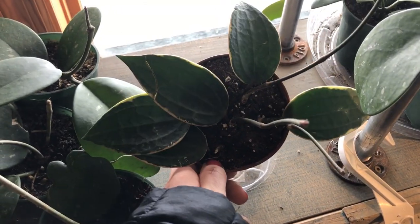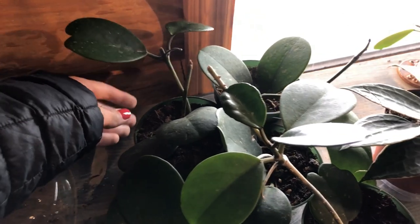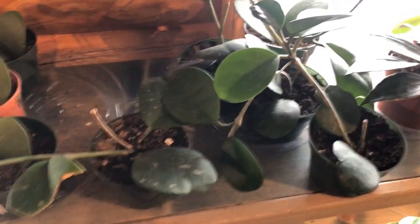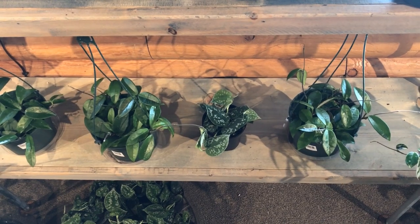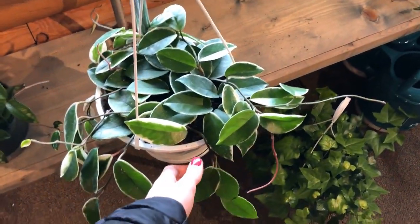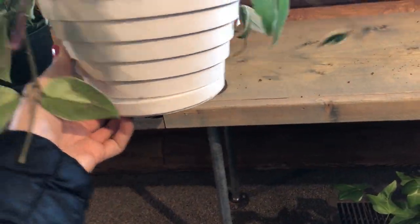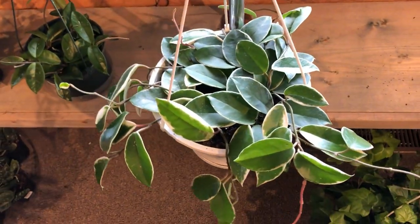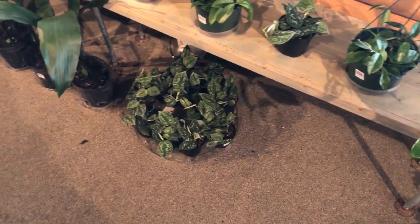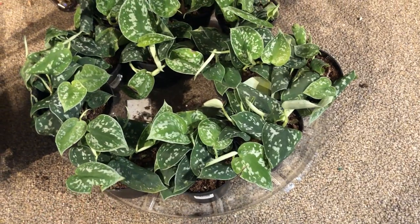I don't know what this is — Hoya Macrophylla. Some Kerrii or Orbifolia — I can't really tell, trailing. And some more Hoya down there, as well as some Scandapsis Pictus. Here's a nice big Carnosa Crimson Queen for $105 in an 8 or 10-inch basket, I can't tell. The Scandapsis Pictus is $16 in 4-inch pots — they're pretty full 4-inch pots and it looks pretty healthy.